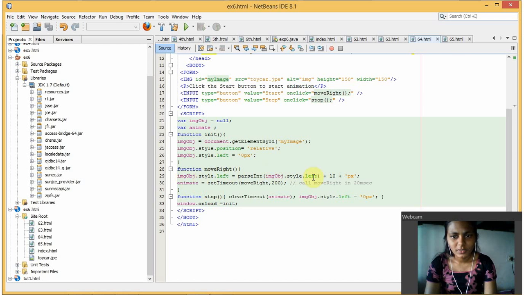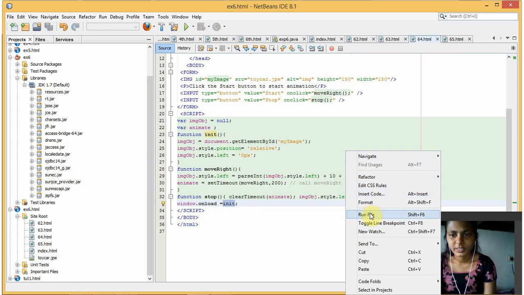Then you call the function here. When the function is called, it moves forward. Then it gives clearTimeout and animates from 0 pixels. When the window loads, we call init.